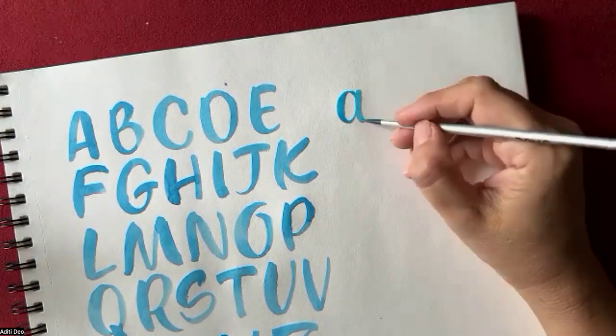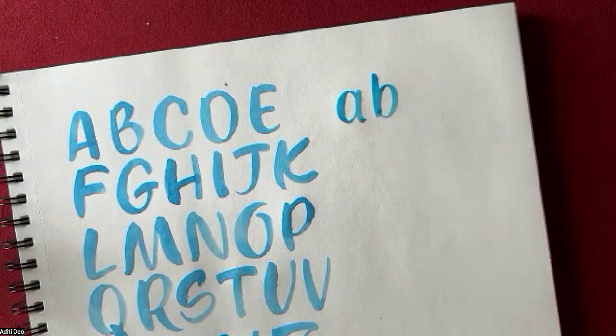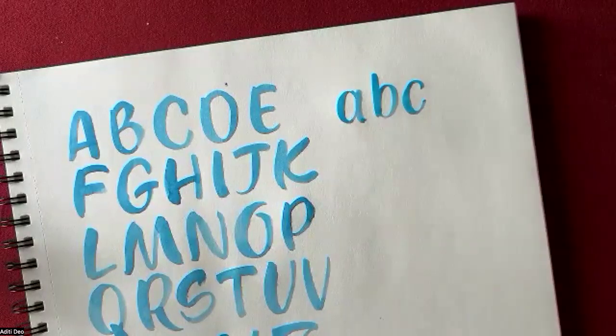Thinner brush is advisable, Aditi? No, write it with the same one. Oh, yeah. So you will automatically have to write the letters slightly bigger. Right.